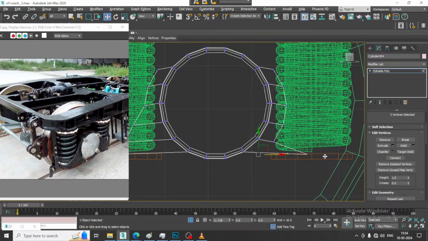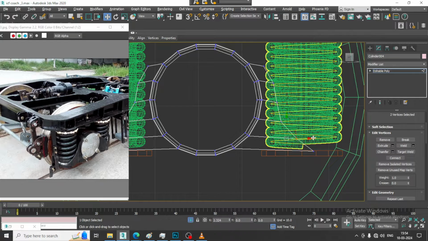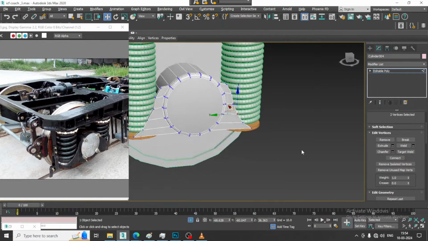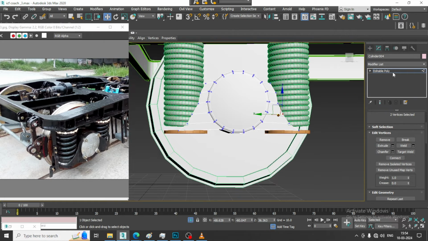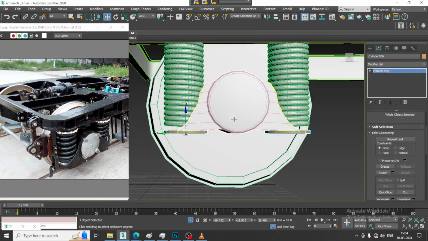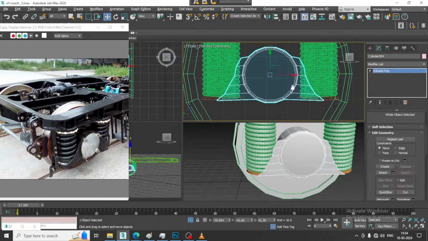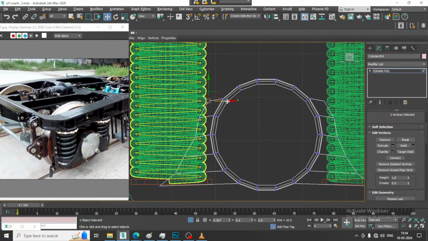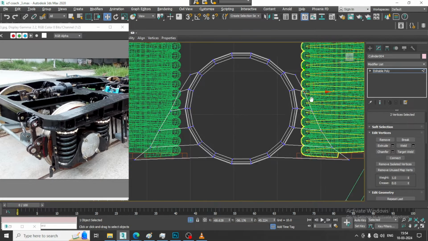I'll shuffle it over here in this way. Slightly push it a bit up over here. Select the vertices, drag it a bit inside over here.